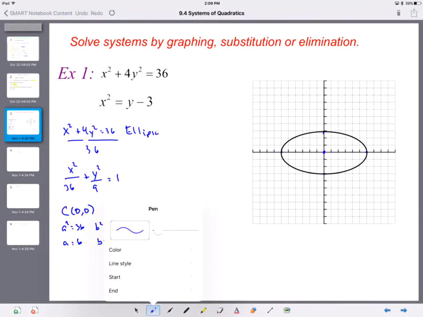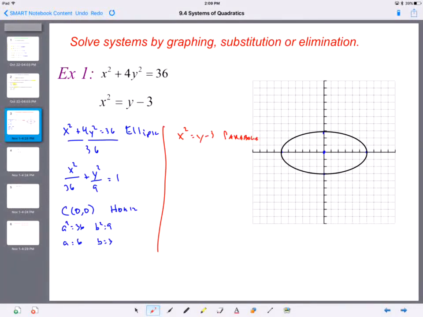Alright, and then on the second one, what we have is x squared equals y minus 3. It's only one squared term, so we're looking at a parabola. We want to solve for the variable not being squared, so we're going to add the 3 to the other side and get y equals x squared plus 3. And that's actually in the correct form. I'll go ahead and write the 0 there so you can see it, but we didn't have to complete the square. So now we're left with a vertex at 0, 3.